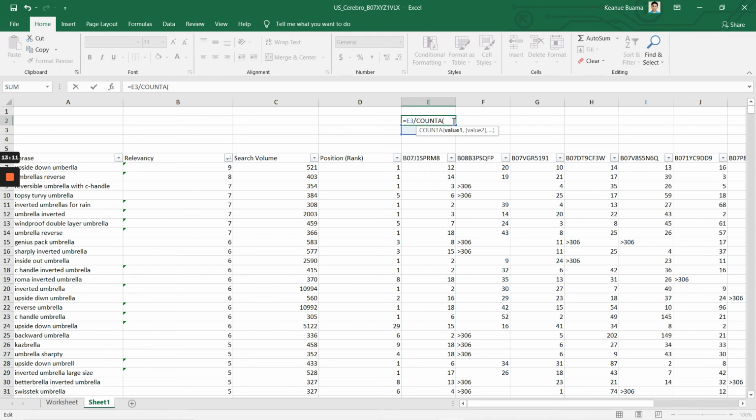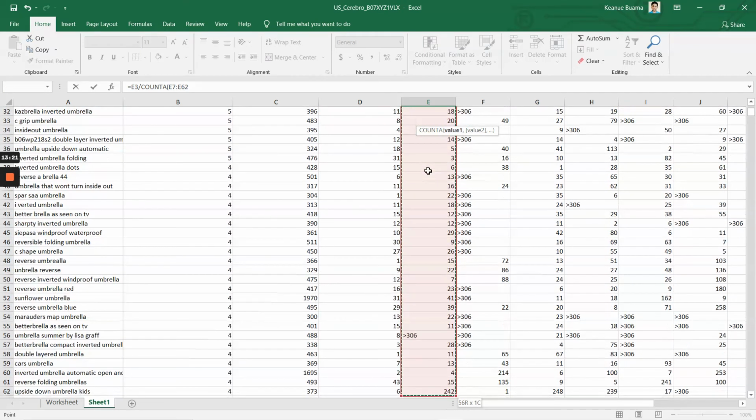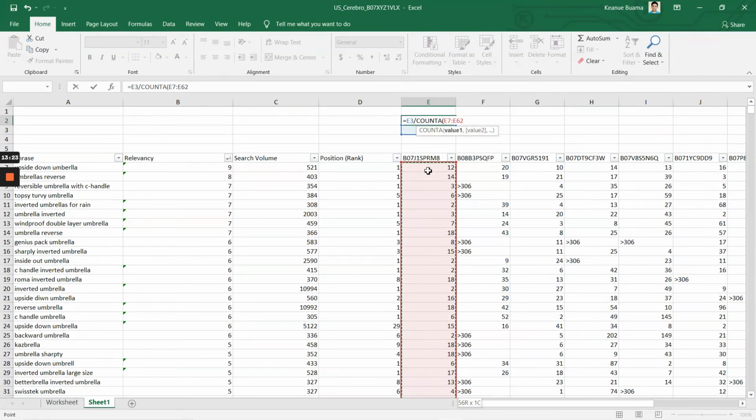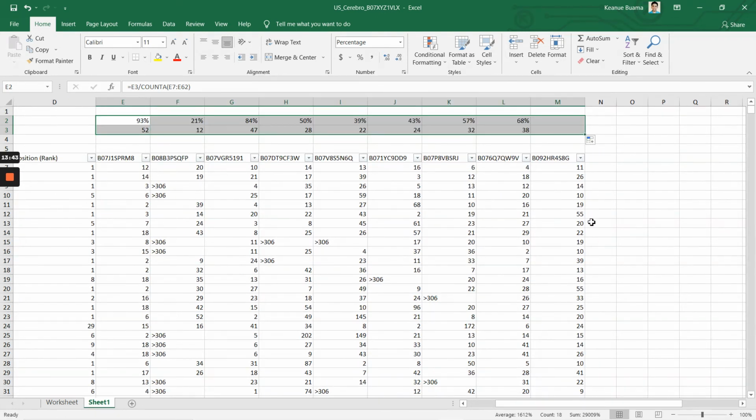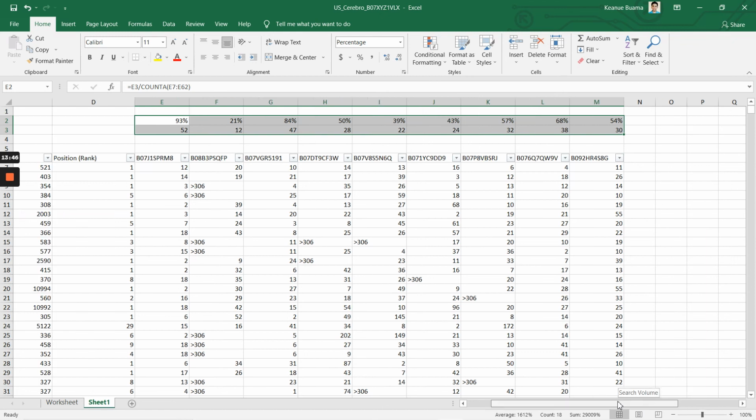And then we will select the same range that we used for this, so cell E7 and down to the last cell right there. And then just put close parenthesis and hit enter. Then just make it in percentage and then just drag both of this data up until the last ASIN.